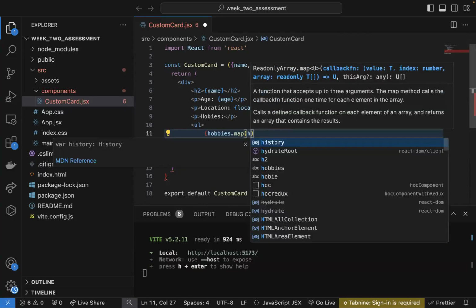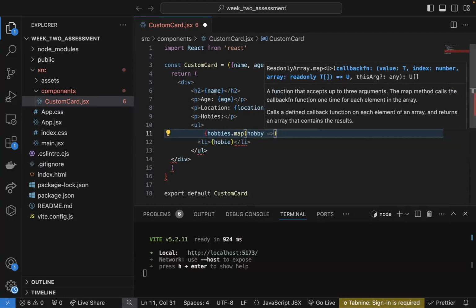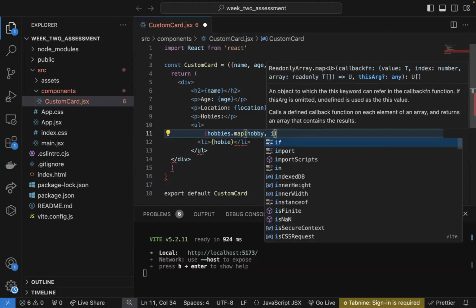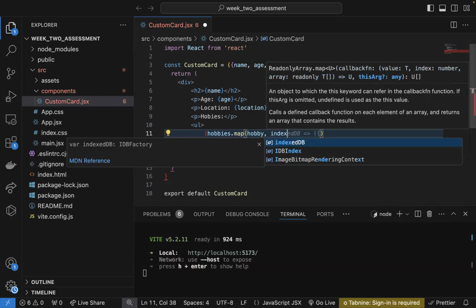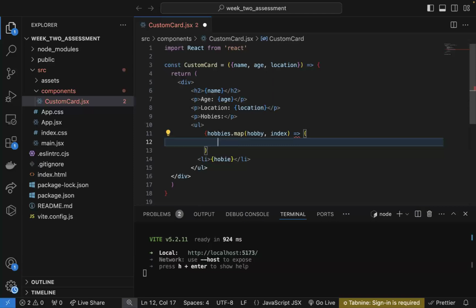So no matter the number of hobbies that we have, we want to display all of them. So map hobbies, pick each of the hobby, right? Use the index. We want to use the index as our key. Then we call this. So now we now say list. Good. We now say list hobbies, right? Who doesn't understand what I just did?